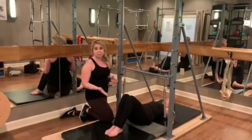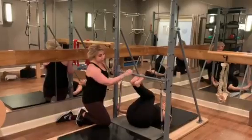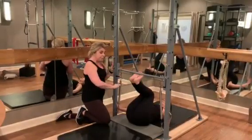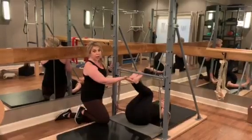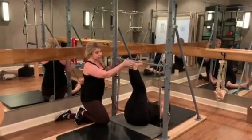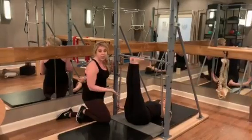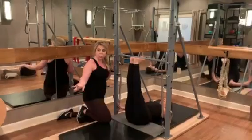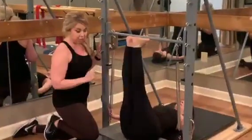So I'm going to have Mel bring her feet up onto this bar, and she's going to wrap her toes and lengthen her heels. I have her pelvis set middle line underneath this H bar. We're going to inhale, drive the heels up. As you can see, she's driving it through the back line of her legs into her hamstrings while keeping her hips nice and stable. And you can see that her sits bones are reaching out long and that she's got a nice long length in her back.